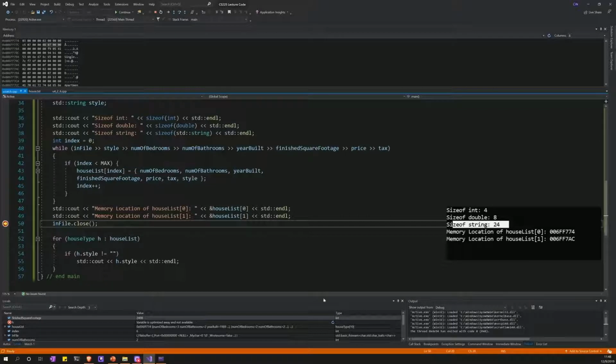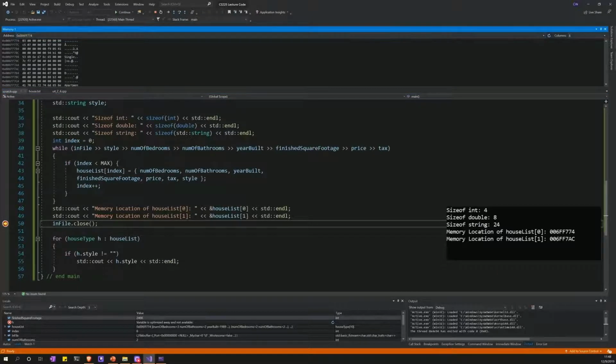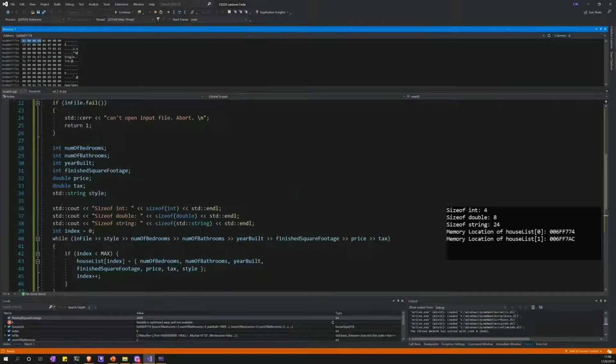So if we take a look at that, we come to here, we copy this in, and we go to that address, which I was already at. The first 4 bytes is going to be that first integer, the number of bedrooms. And you can see that it's set equal to 3. Now remember, we're using big endian, so our big numbers go in first and our little numbers go in last.